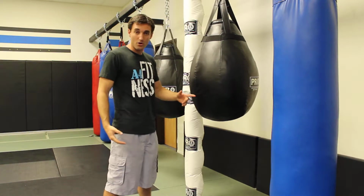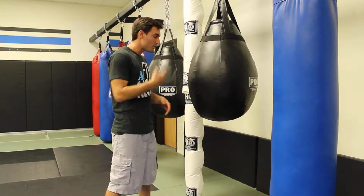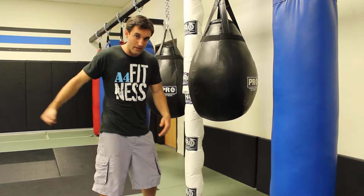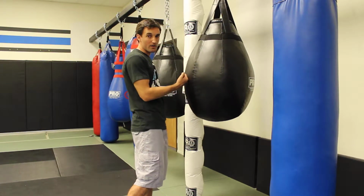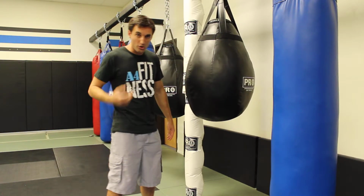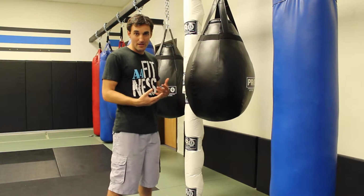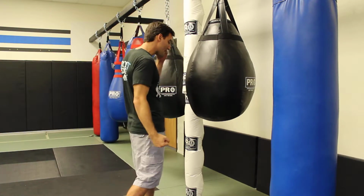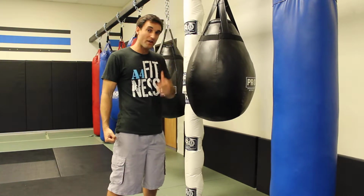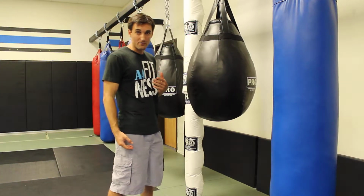Now notice it's really important that you don't drop your right hand down to your hip or lower than it has to go to throw that uppercut. The biggest mistake that I see on the uppercut is people want to throw a right uppercut by bringing the hand all the way behind their body and then throwing this big looping uppercut. The problem with throwing a big long looping uppercut is it's traveling too slowly. It gives them a lot of space and a lot of time to throw a counterpunch. So if you drop your hand all the way down here, you're going to leave a left hook to the face wide open. That's a good way to get knocked out, throwing a long uppercut from the outside.